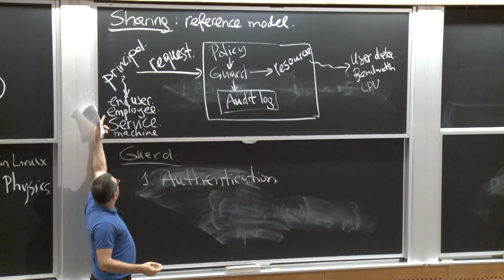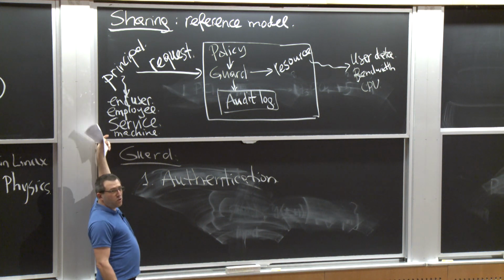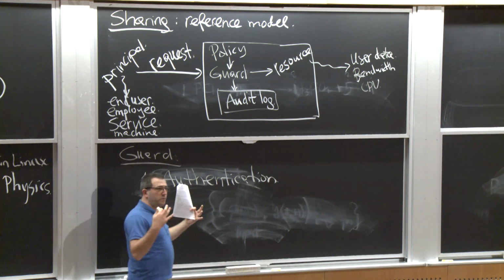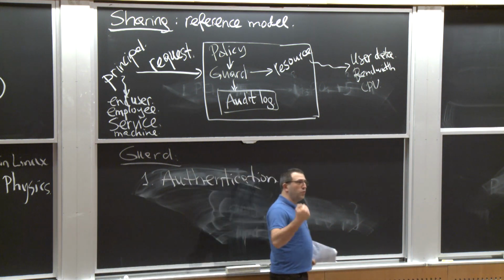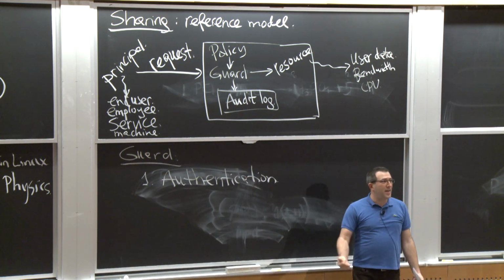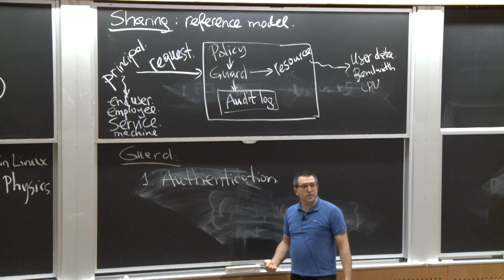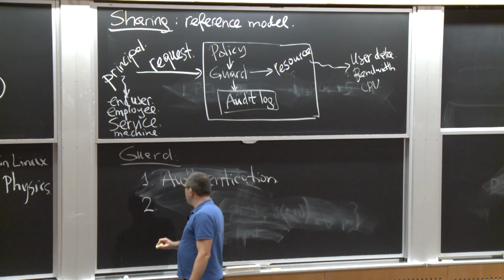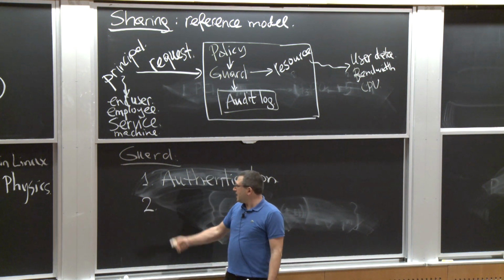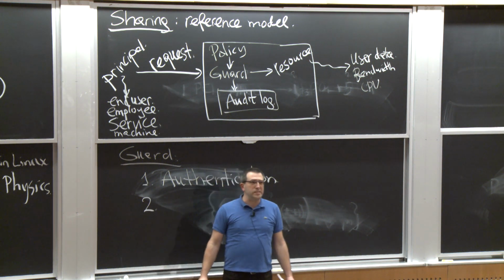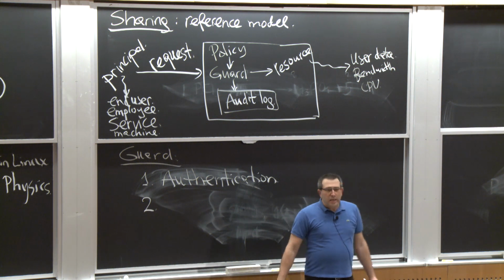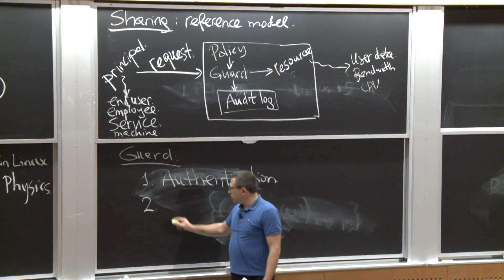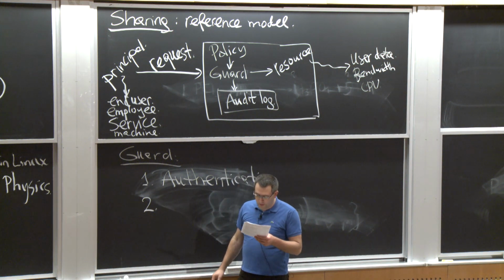Which end user is it? Which employee? Which other service is calling me? Which server machine is the request coming from? That's going to be important for me to have high confidence that I know who the request is coming from before I can start deciding whether to allow it or not. We'll talk about various techniques for authentication. Actually, next lecture is going to be all about how to authenticate humans, end users, passwords and other techniques. We'll just skim the surface in this lecture.